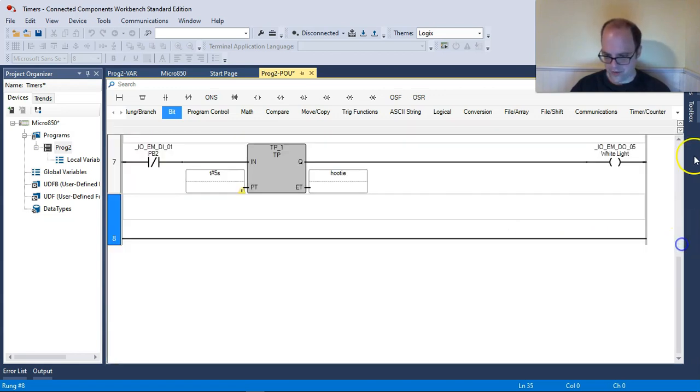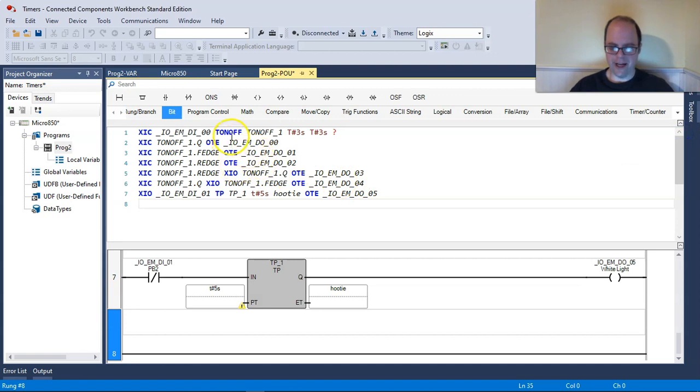So if you look here on the side over here, like right over here, these little arrows, if you see off to the side that I'm drawing, that's where you can go in there and open up the command line or do some editing on the bits themselves to make your life a little bit easier. And if I wanted to, I could go in here and say XIC PB3 or PB2.